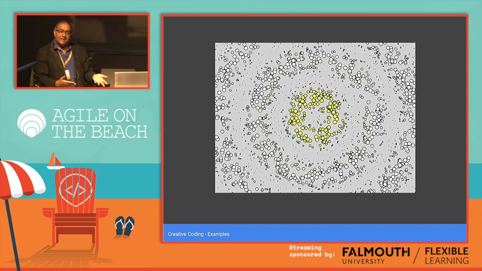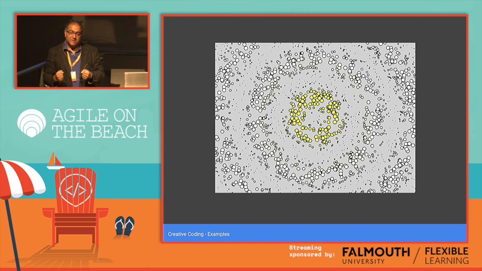Somebody who's under 10 has managed to use things that are taught to 15-year-olds, 14-year-olds, and they sometimes find it challenging. And the way in was not, we're going to learn all about the mathematical properties of it. No, we're just going to take the salient point, which is a sine wave goes up and down, and we're going to use the up and downness to regulate or design the size of these dots.